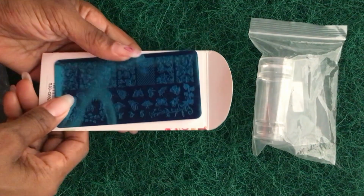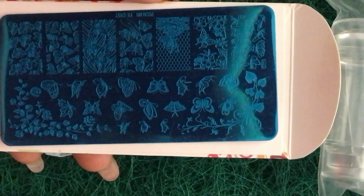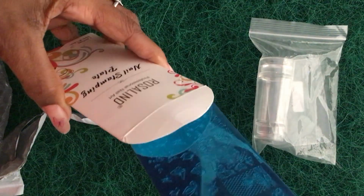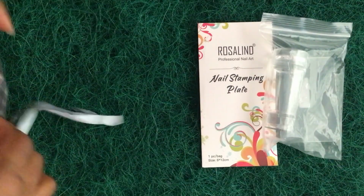I don't know if you can see that. Butterflies. That's gorgeous. We know that right now butterflies are all the rage, on trend.